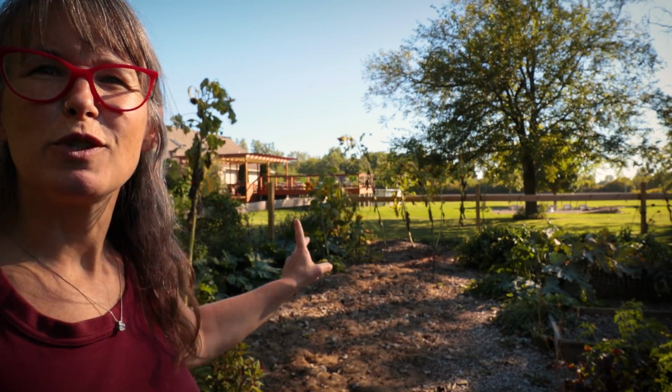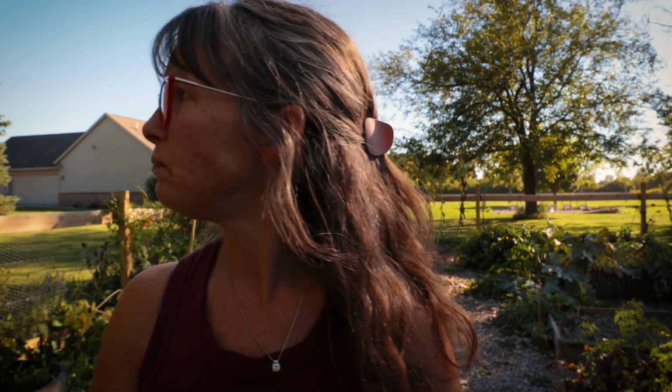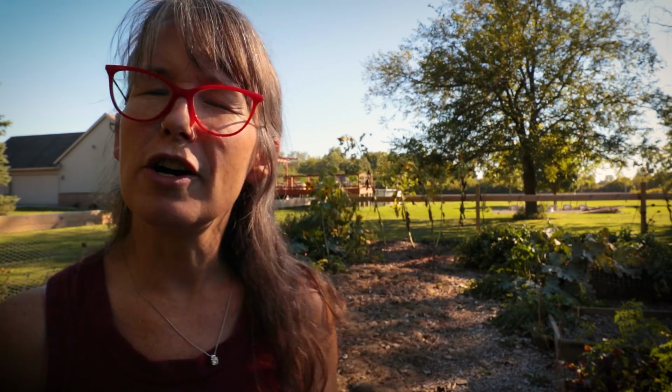But as you can see, we've started putting garden beds away. There's still tons of cleanup I have to do, final harvest. So I think today I'm going to be bringing you guys along.